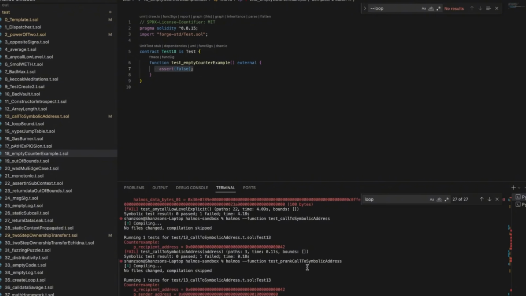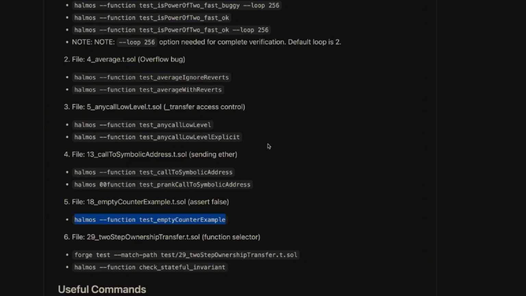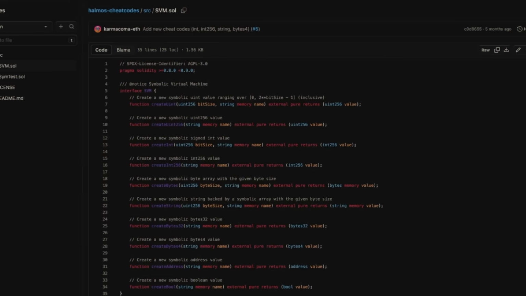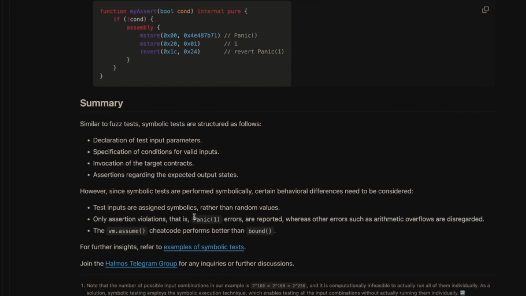So you can see that it is giving a "potentially invalid" kind of symbol, and it is giving it as failed. If you remember, this is how it behaves, it reverts as we had seen before, only in the panic cases, panic 1 error.